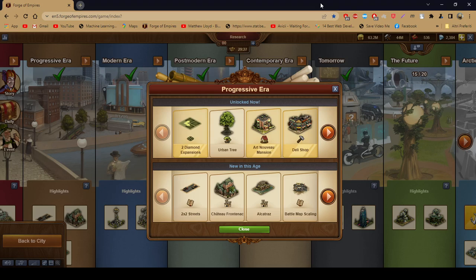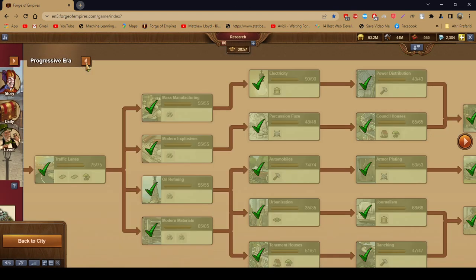Today we're going to talk about the progressive era. This is basically the start of something radical within your journey in Forge of Empires, and it's all because of these 2x2 streets. When we talk about 2x2 streets, they take up half of your 4x4 plot.